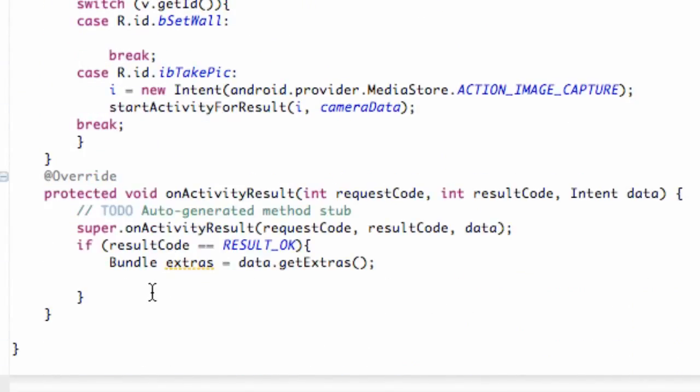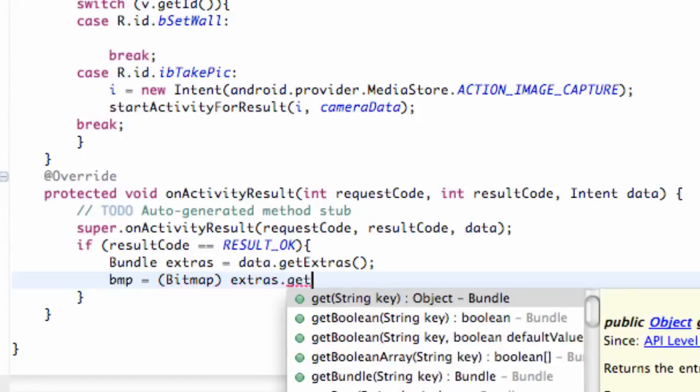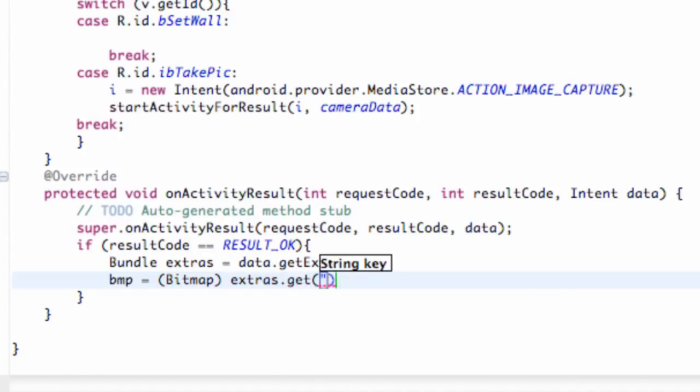Then scroll back down, and now we're going to set up that bitmap variable. We're going to say bmp is equal to, and then within parentheses Bitmap, and then we're going to say extras, which is basically this bundle, dot get, and then within quotations we're going to say data. And that is a key.